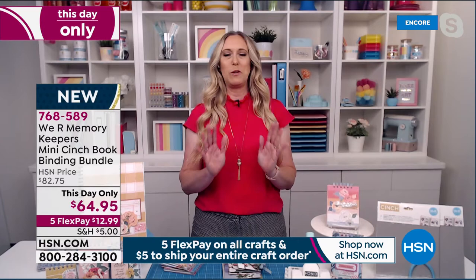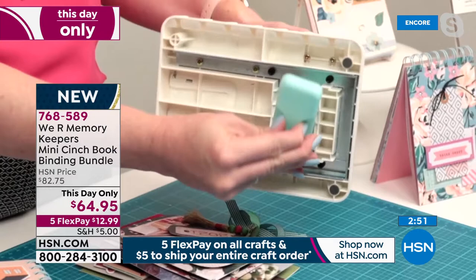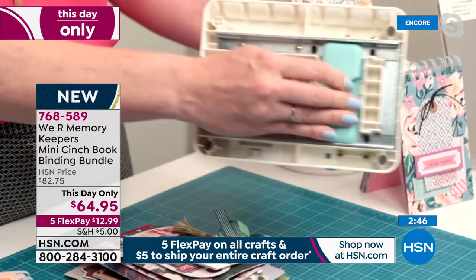One thing I want to show you really quickly is to clean out your debris. You just pull this little piece open back here, and then you can empty that out. And honestly, I like to save those for confetti, so when I'm making shaker cards. So, you know, you can just save those in a good place that you won't forget.